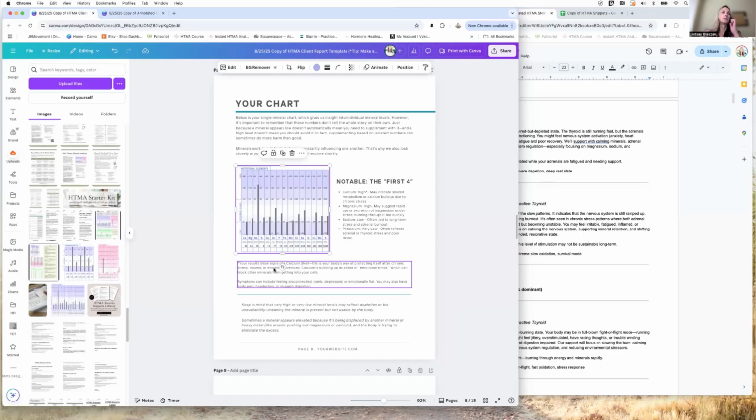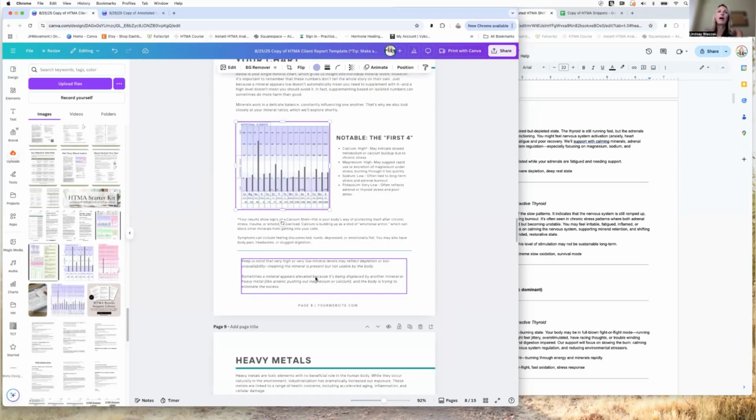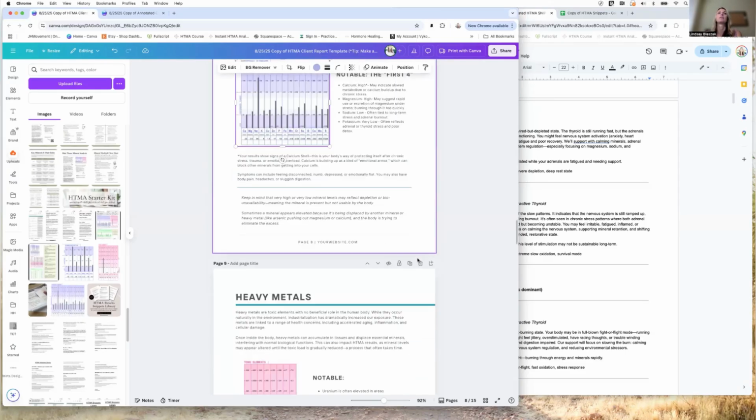Whoever I did this report on before, they had a calcium shell. So I did include an extra section right here about that, just kind of breaking that down a little more. So, obviously if they don't have one, you can take this out completely, or you could put any other notes that you want right there. And then at the bottom of all of these pages, there's just kind of like an FYI summary of what this means. So it's pretty generic across any test. So I never really changed that.